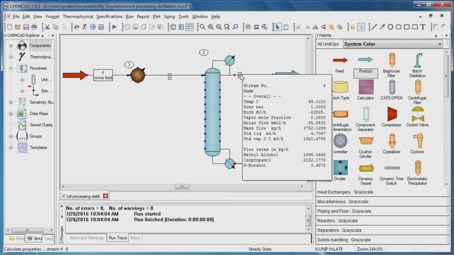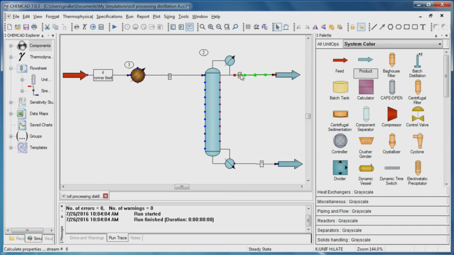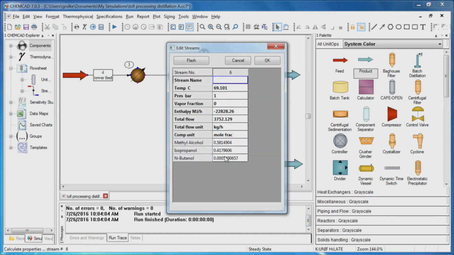The overhead product, let's take a look at that. I'm going to get it into mole fraction if we can. There we go. It's about 60-40 methyl alcohol to isopropanol. This could be going back to the client. They could adjust the stream by adding some more isopropanol to get to the 50-50 blend that they use in their operation. And so we now have two products, one that's sellable and the other one which is recyclable for the client. That's all good news.